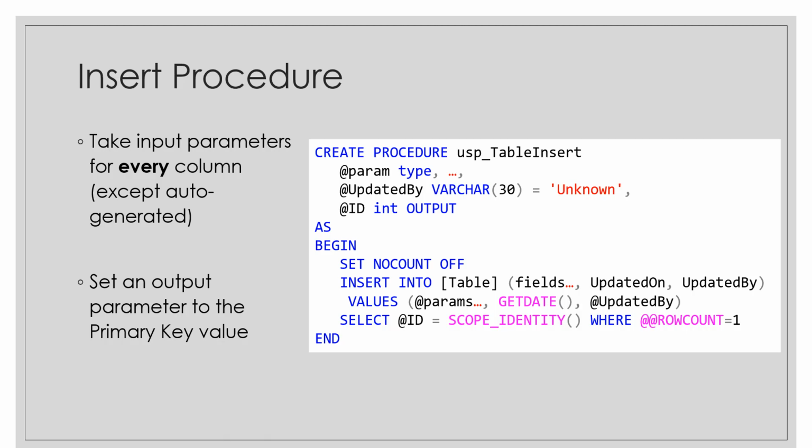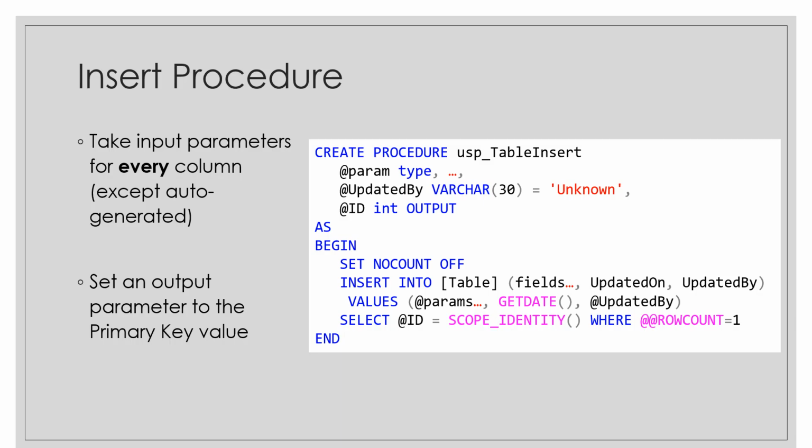Insert. Here's our general template for a standard insert stored procedure. We have all the parameters, one for everything we have to provide a value for, or might want to provide a value for. They could have defaults, if that is appropriate. For example, updated by. Maybe the client doesn't have that information. Maybe it doesn't require the user to log in, so it doesn't know who it is. So we're providing a default value of unknown. We have to have something there because it doesn't allow null, but we don't know who it is. So we set that default value there.